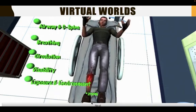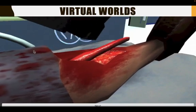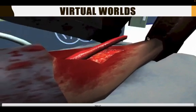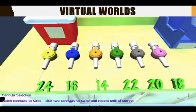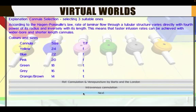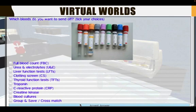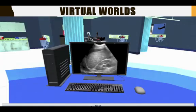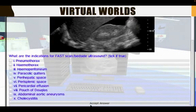And the idea was to ask 247 multiple choice questions on how to manage this patient from the moment they come in with an ambulance into the resus bay to the point where you're going to put the right sized Venflon for fluid resuscitation and maybe even transfusion, why you would do what you would do and what test you would take and why so. And after every question and after every answer would come an explanation slide with the evidence-based medicine as to why you would do what you are doing.